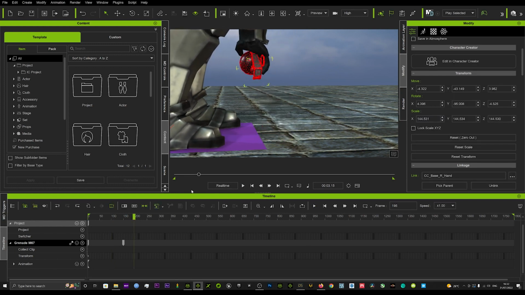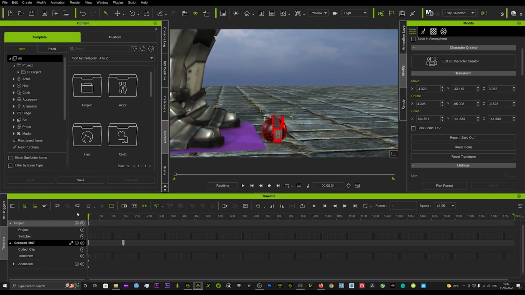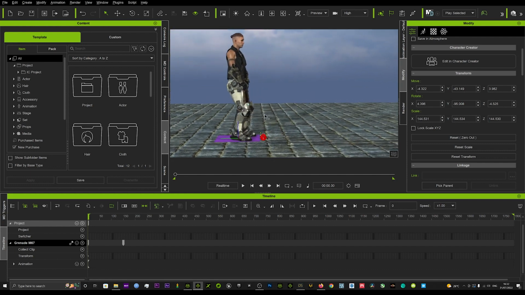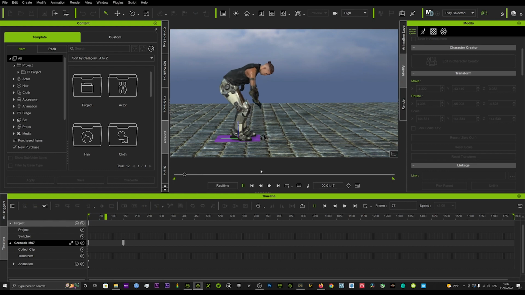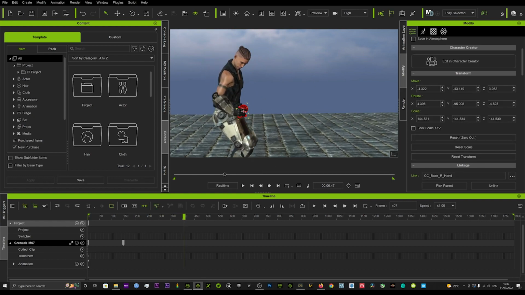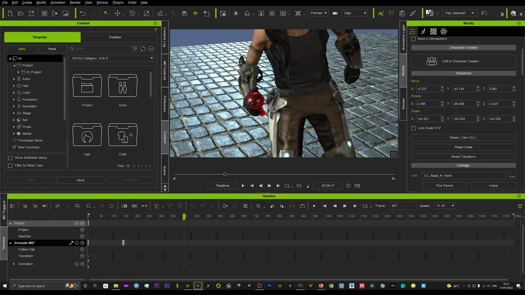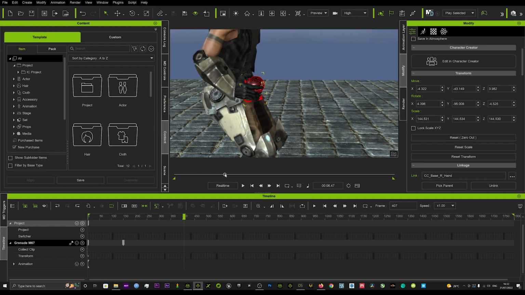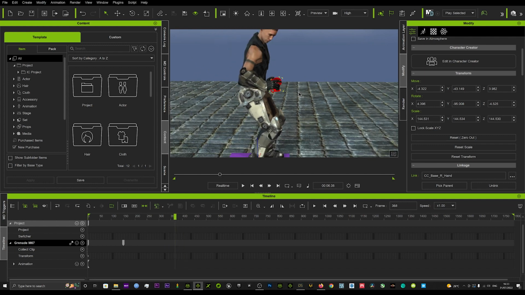And you know, you can see it takes a bit of fiddling, it takes a little bit of concentration to get it looking accurate. But there we go. So now we have it. We'll press play from the top and watch that back. And there we go, he lifts up the grenade. So what we can do now is get it a bit tighter in the hand if you wanted to, by keyframing this grenade and moving it in slightly over time. I won't focus on that right now because that could take a little more time.